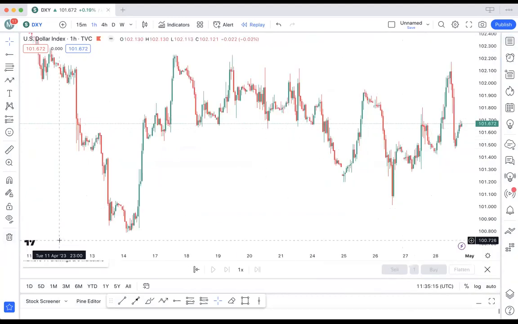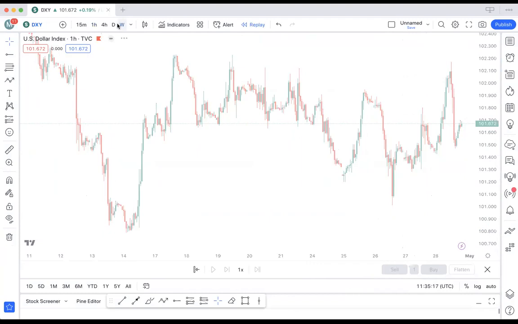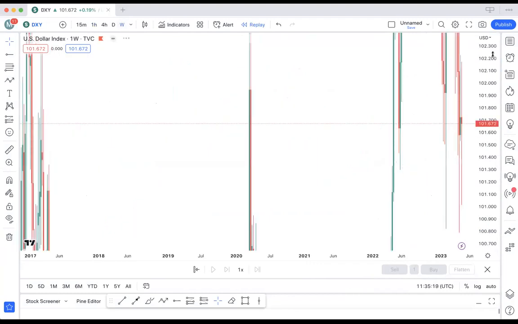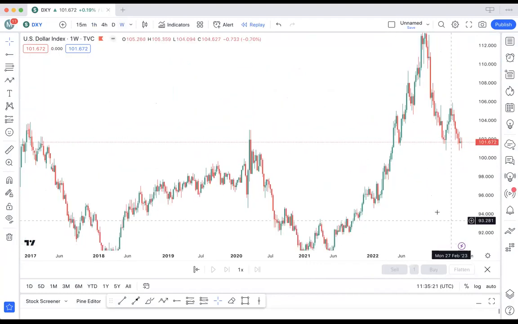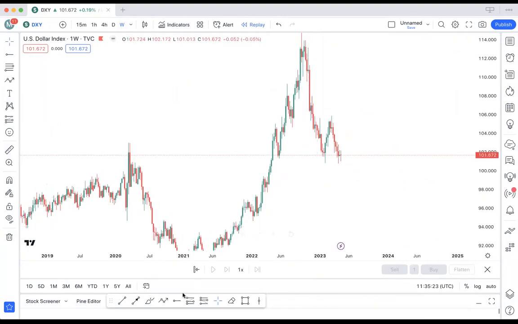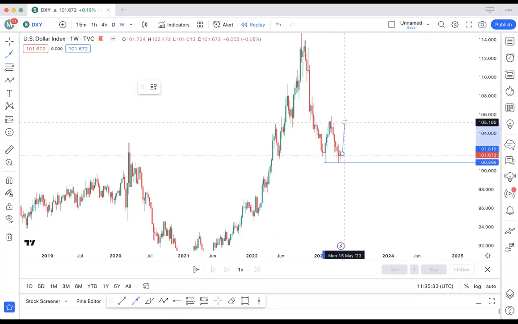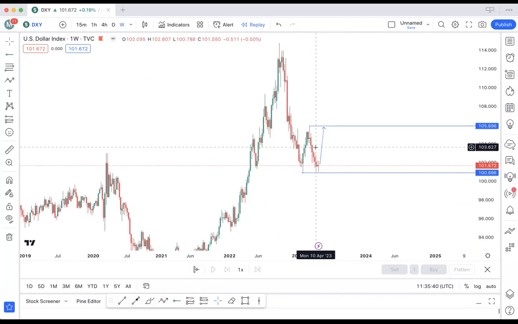which is the dollar index. Okay, so let me just remove everything. Okay, guys, so let us begin with our session. Looking at the overall DXY, what are we seeing here? Price has failed to break out from this area over here, and is giving us this type of candle confirmation. This type of candle confirmation indicates a higher probability of climbing to the upside and forming what is called a double top pattern.